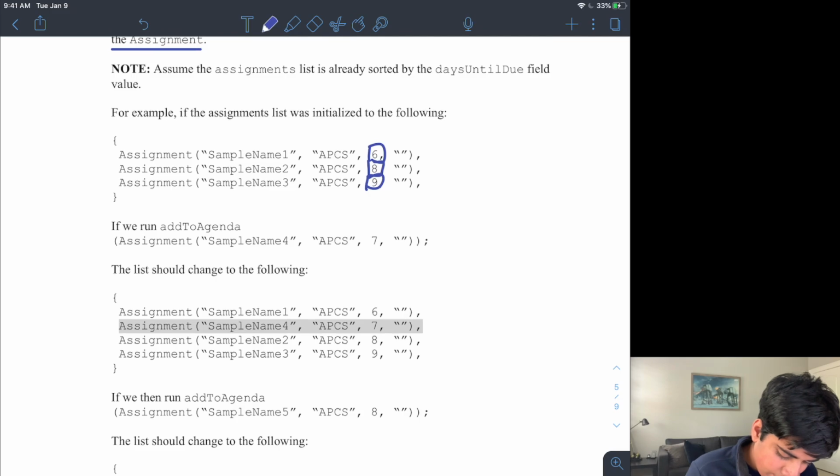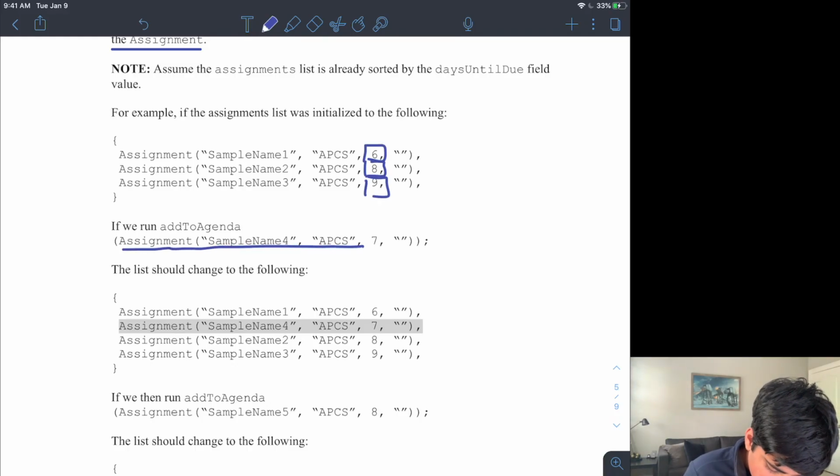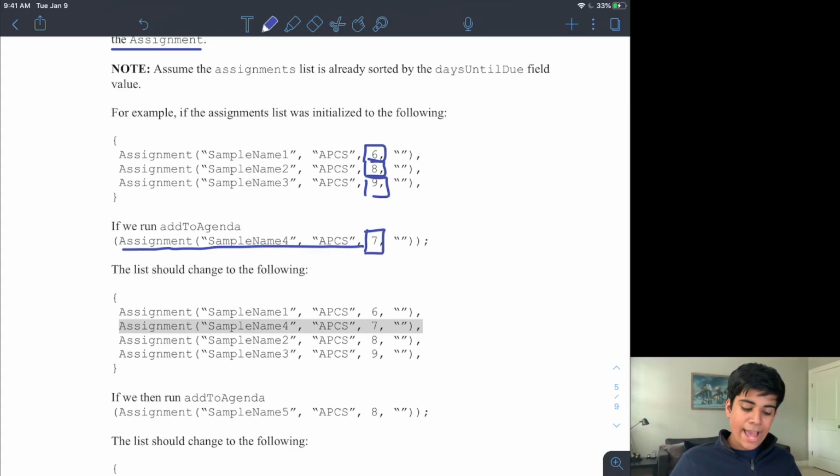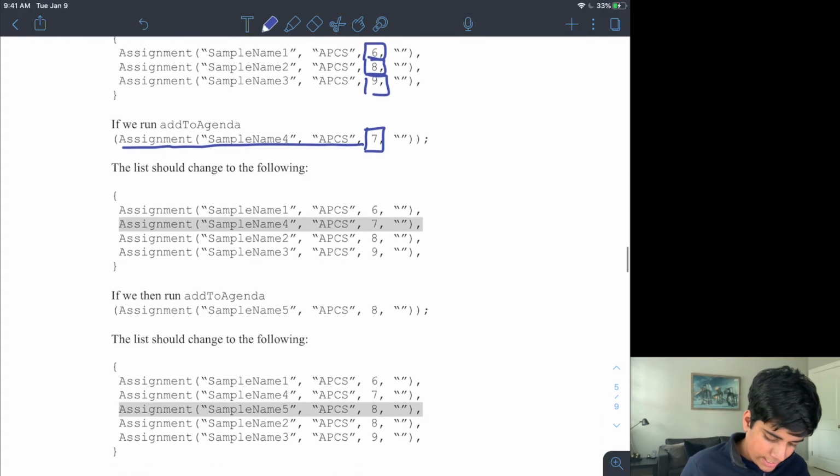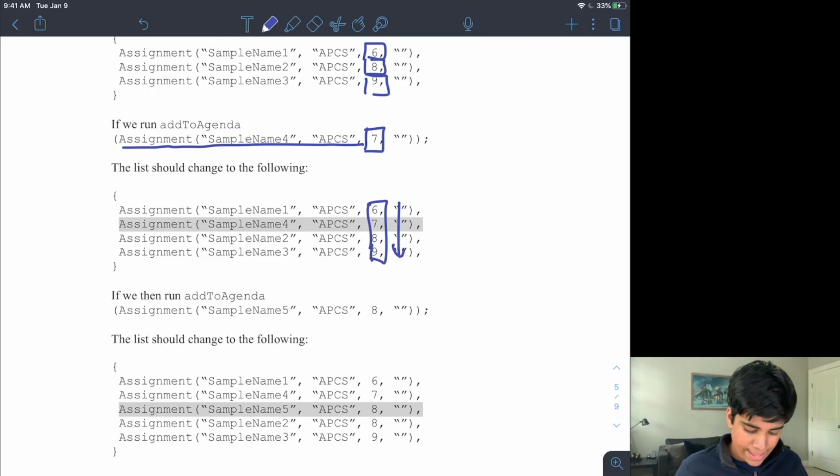So it says that if this was initialized to the following, where my days until due are going to be 6, 8, and 9, and then I want to add a new assignment with the days until due being 7, it's going to be placed right here in order. Remember, you can see this is in ascending order, just like that.